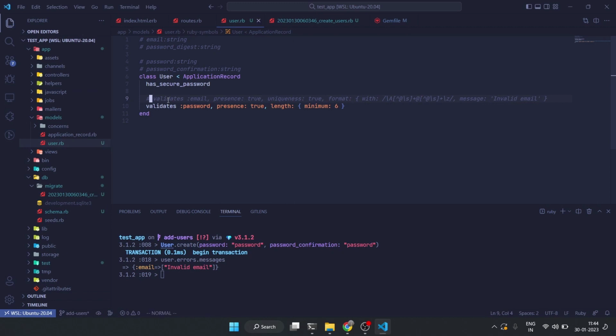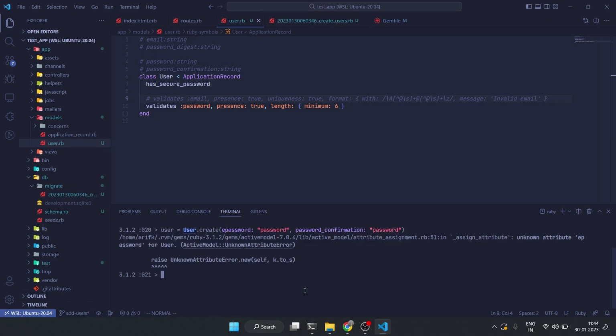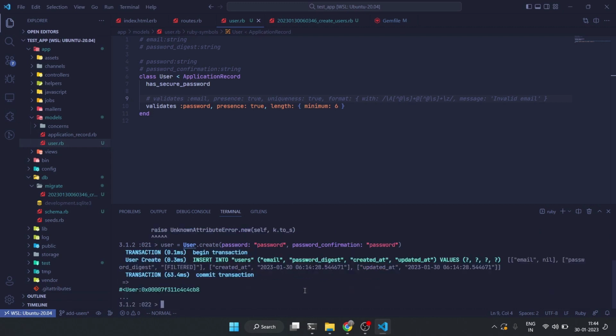Suppose I comment it out and reload and try to create a user with no email. If you type it correctly, yeah, but it inserted. What's the problem here? That's because we haven't migrated the DB again.